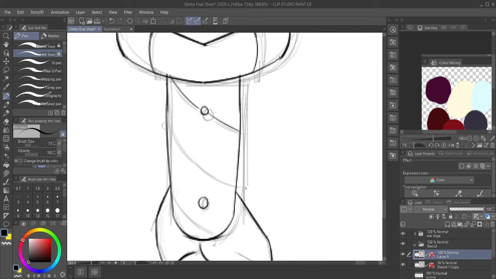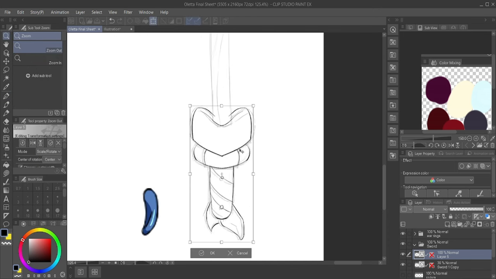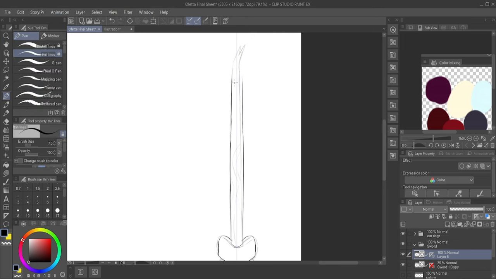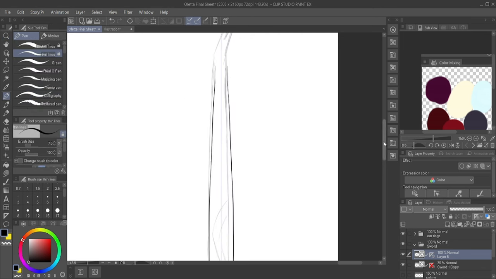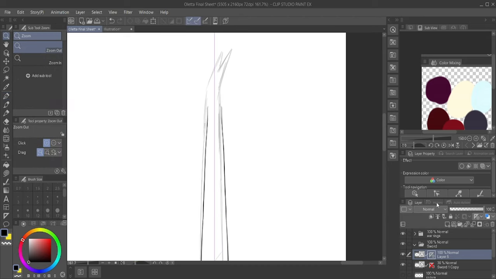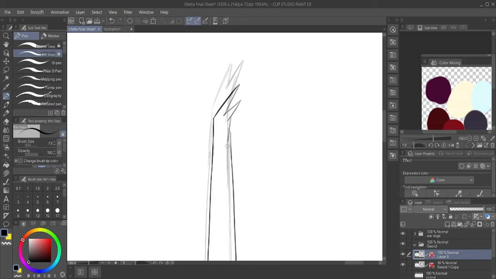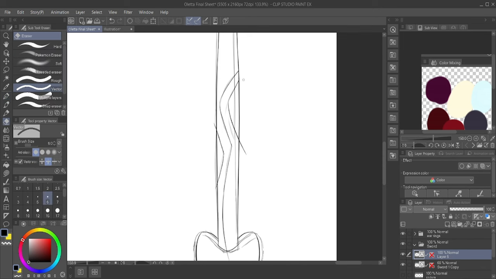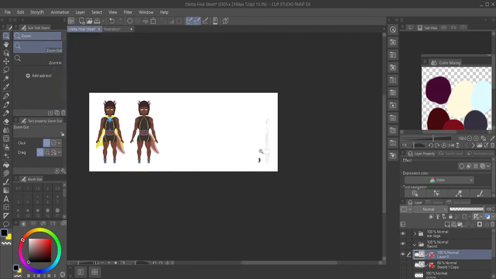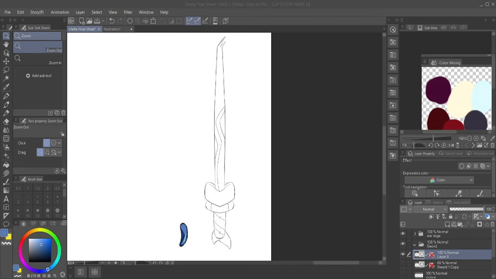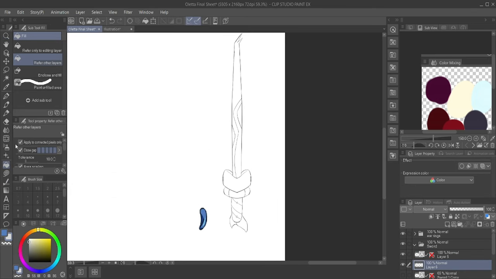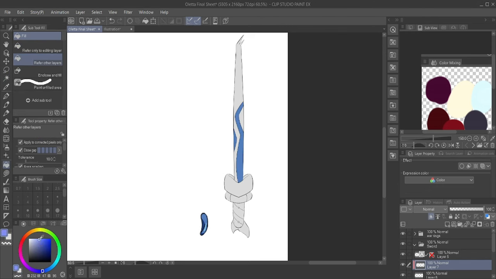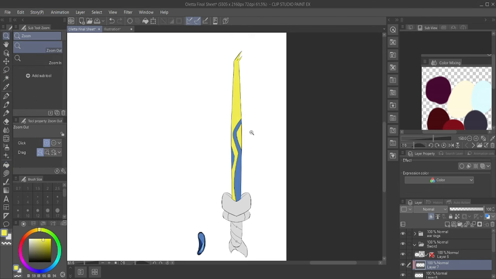Not everything should be even, though, unless it has to be. Just make sure that if there are curves or bends, or if a certain side of the area is different, you turn the symmetry ruler on and off for that. So I turn it on and off here. I make the design for the sword, putting a pattern on it. The colors, I kind of just went with what I got from the character. I didn't know what to really do for the sword colors, so I decided to use the color palette of the character. So this is it.